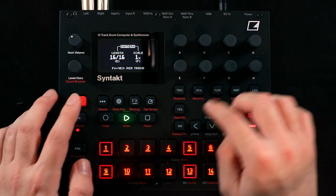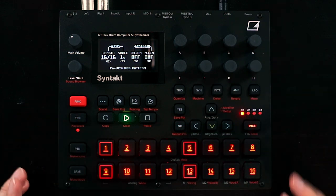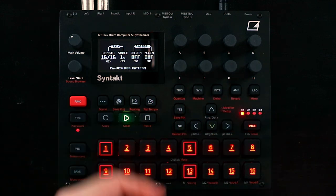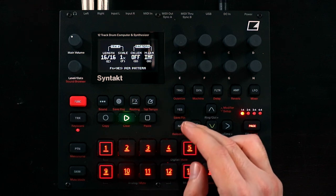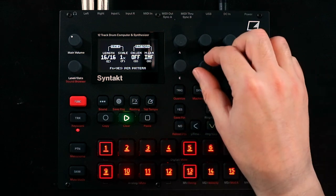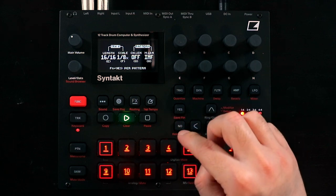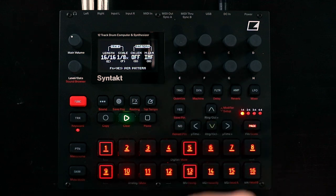Let's get it going a bit slower. Have length per track, yes please. Master length at infinite, so if we do polymetric tracks, they all run over each other and they don't ever reset. And we'll make the scale much slower. Maybe we can go between those two notes.